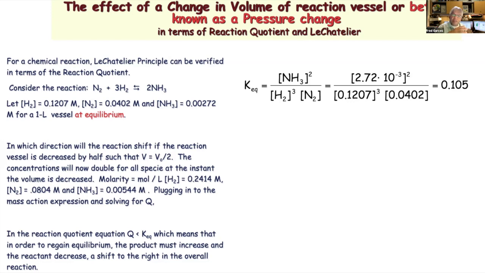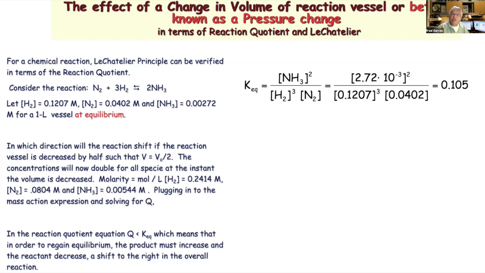But now it looks like the total pressure is increased. Well, the key there is that the total pressure is increased, but the partial pressure of these chemicals are not. Remember, the partial pressure is based on the moles of the chemical divided by the mole fraction. Argon's an inert gas, plus argon is not in the mass action expression. Adding argon to a reaction in which that gas is not involved in the equilibrium does nothing to the equilibrium. The reaction stays the same.